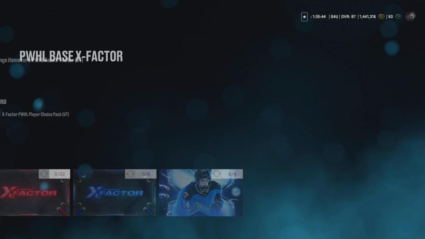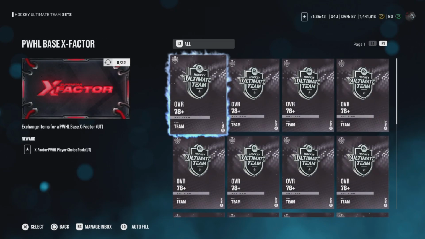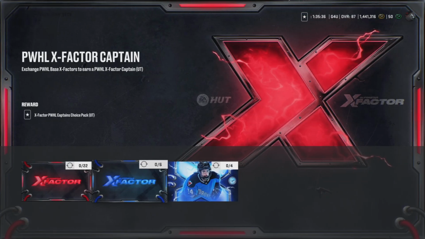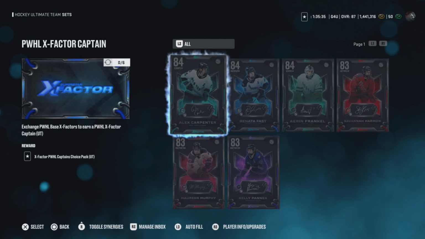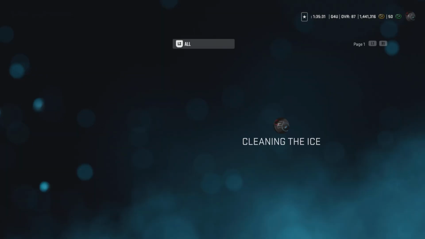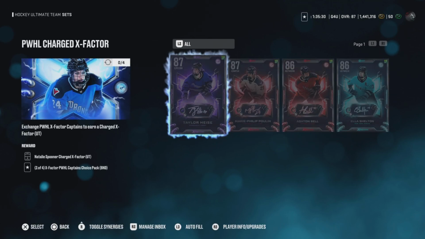So to make Taylor Heise's X Factor captain, I needed 22 78 pluses as compared to the 38 75 pluses for the NHL Series 1 X Factors, which then needed me to complete that set a total of 6 times to get all 6 of the X Factors, to then get my pack for the X Factor captain, to then get the Taylor Heise. I then need to power up to a 90 overall.